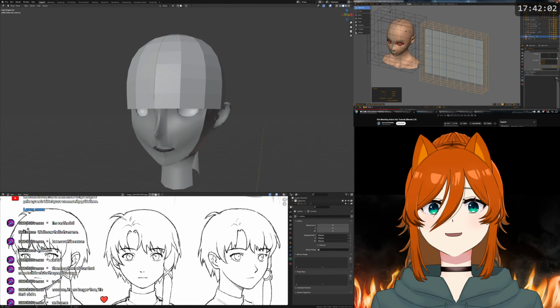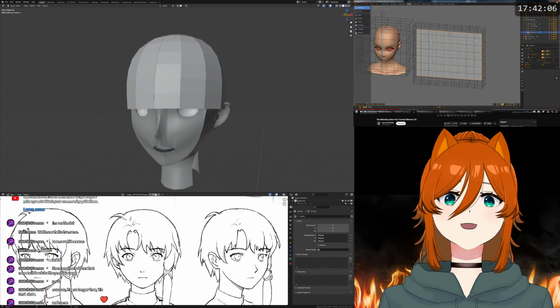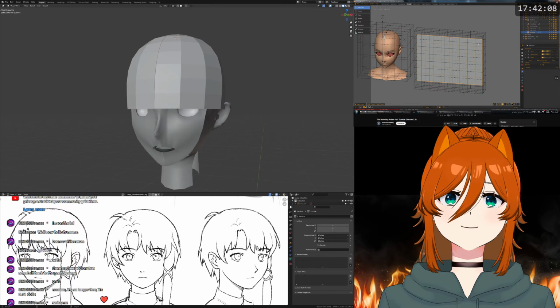There's probably only one or two there. And we're going to try to have it be a fairly even grid. And now, instead of these modifiers being on this plane, I'm going to transfer them to the lattice. Let's pause and do that.